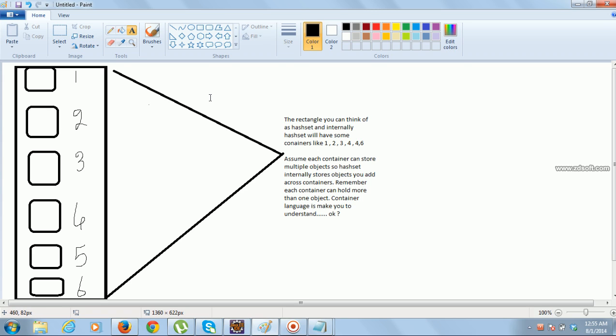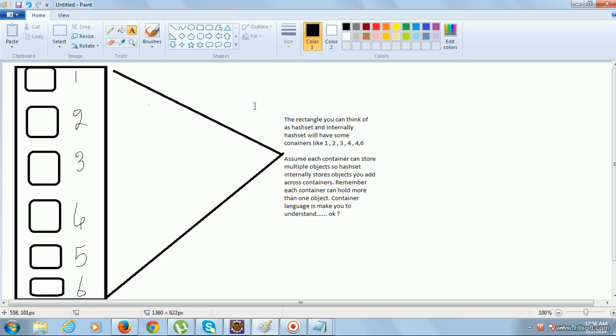As I said, whenever we are trying to add the object, hashset calls the hashcode and places that object into that container. But in my example, there are two employees with the same name Hari. Actually, the hashset should prevent adding the duplicate employee object.